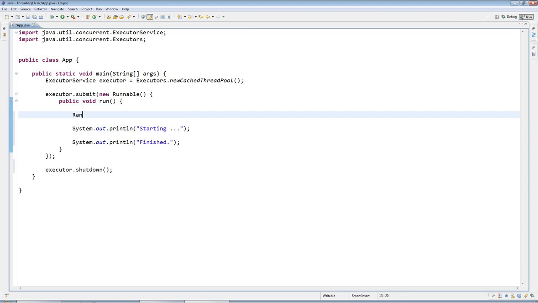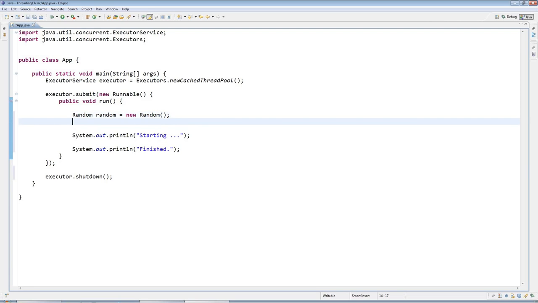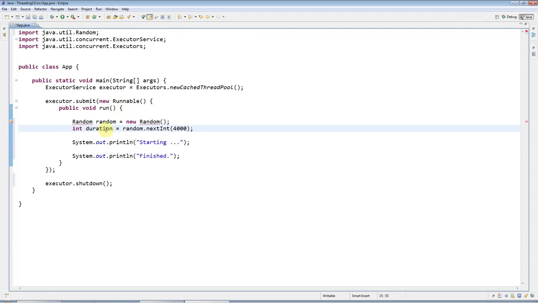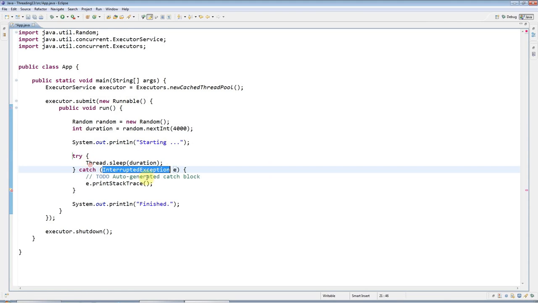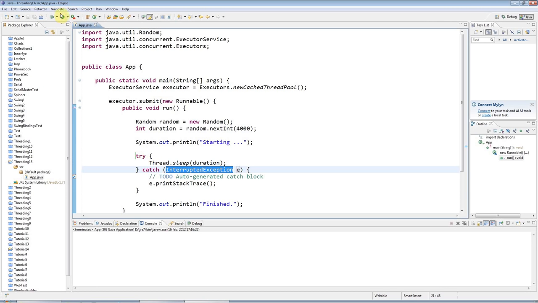I'll say Random random equals new Random, and int duration equals random.nextInt, up to 4 seconds, 4,000 milliseconds, and I'll put the sleep in. So I'll say Thread.sleep(duration), and I need to handle the InterruptedException, of course, so surround with try catch. And now if I run this, it's going to work.